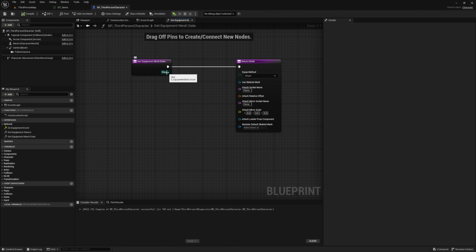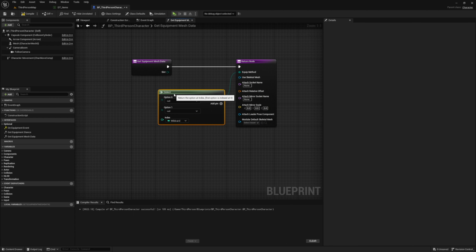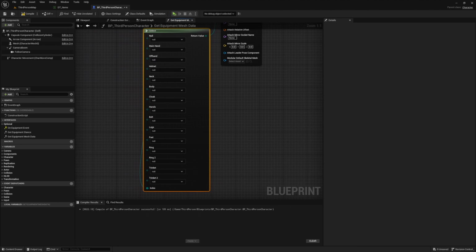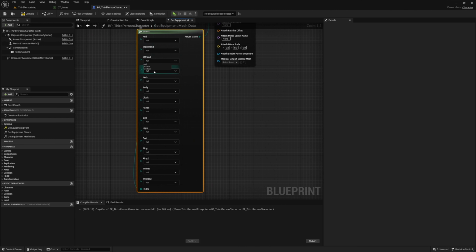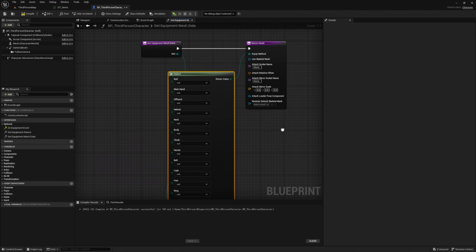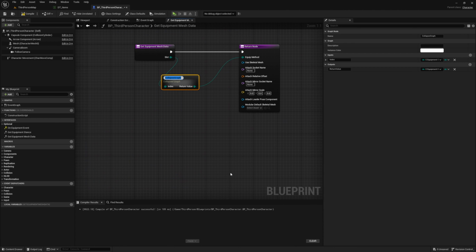First we decide what slot we want to work with, and I'm going to equip weapons first, which we will equip to our main hand slot. Let's drag from the equipment method pin and create a select node. Then hook the slot from the input of our function into the wildcard index on the select node. This will give us the option to specify the equipment method for each of our equipment slots. I then recommend collapsing this node just to keep our main function nice and clean. You can double click on the collapsed graph to access it.